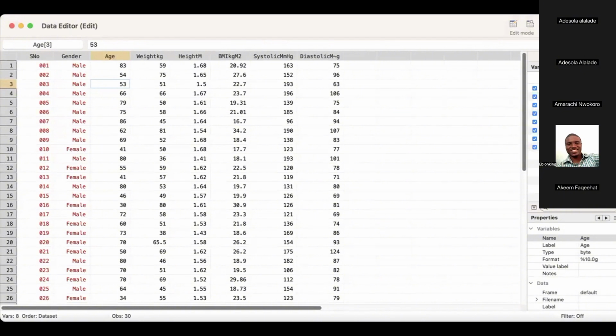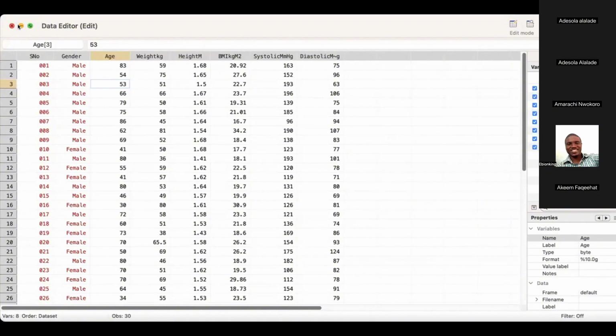Now, to categorize the systolic, if you look at the systolic value, can somebody quickly look at it? What's the highest value there? Go to edit and tell me. The highest value is 196.